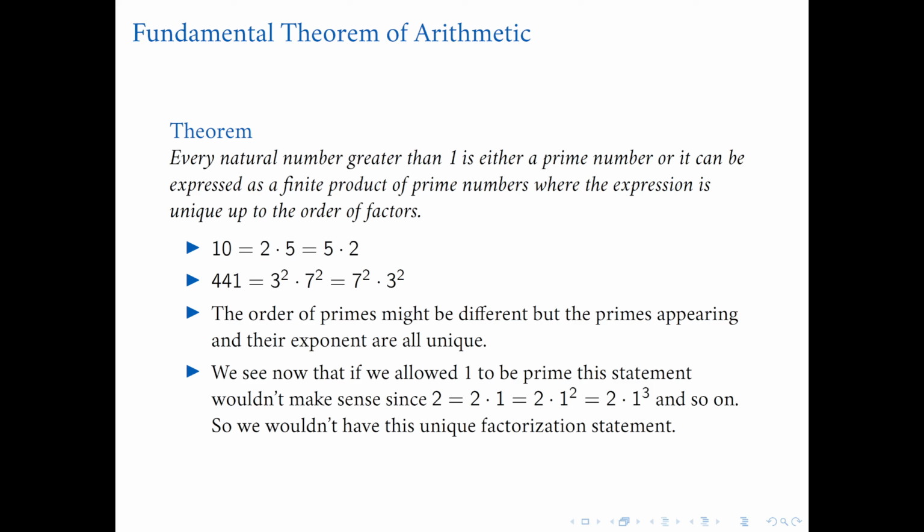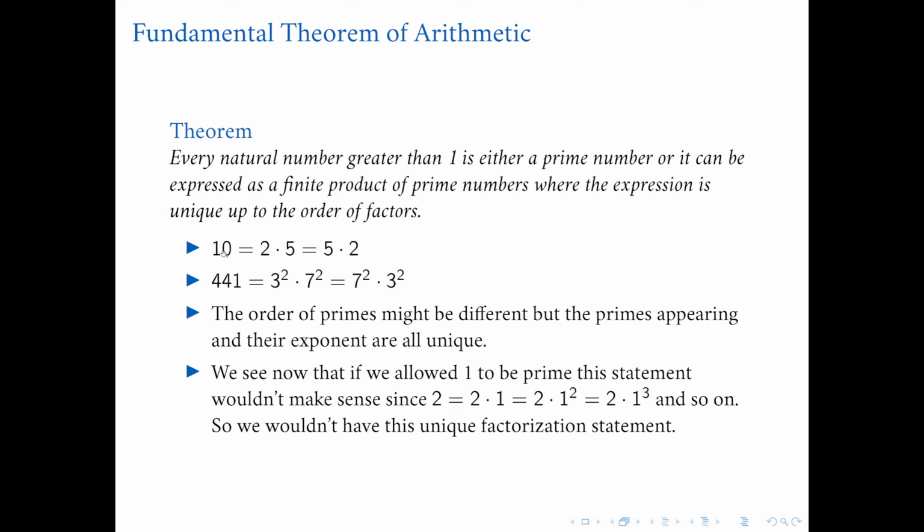So if we interpret a product of one prime number as just that prime number, you don't need to say this statement is either prime, or you can just say it can be expressed as a finite product of prime numbers. Generally, people don't like to think about products of just one number, and we take it as a definition that if we're multiplying a number and there's no other thing with it, it's just that one number. So if you accept that convention, you don't have to write is prime, or you can just say is a finite product. So here's some examples to indicate what this is saying.